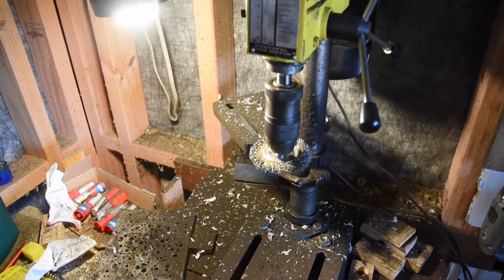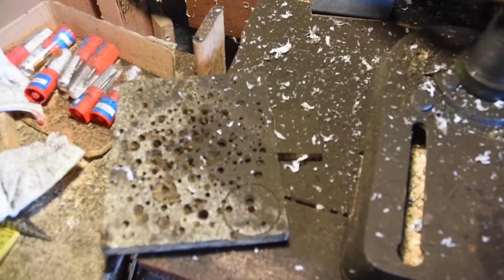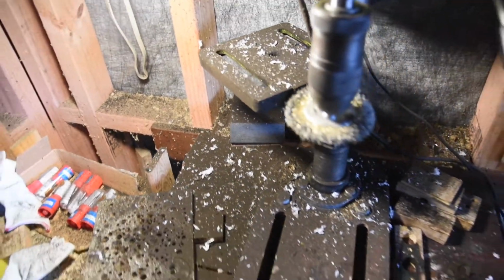I've been using my drill press just to wire brush all the parts, the dirt and gunk. Well, as you can see, it's a bit of a mess here now. Yeah, don't know how I feel about that.